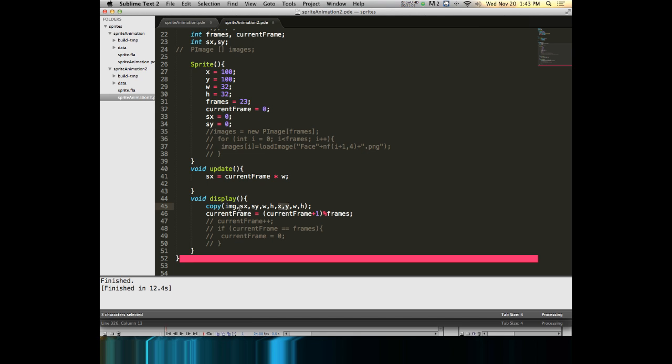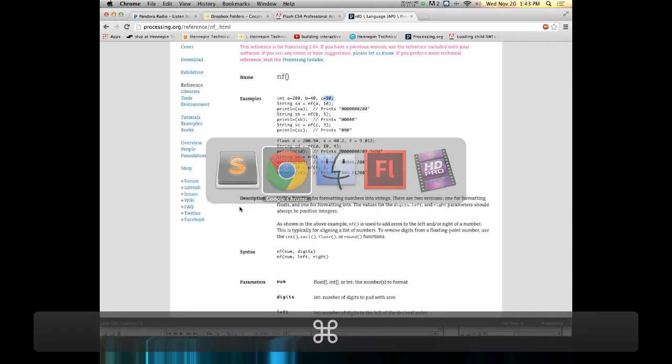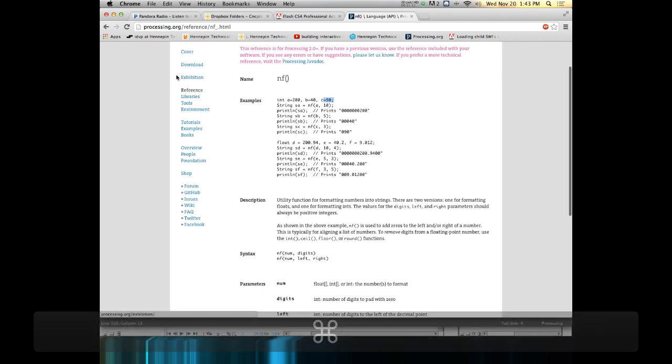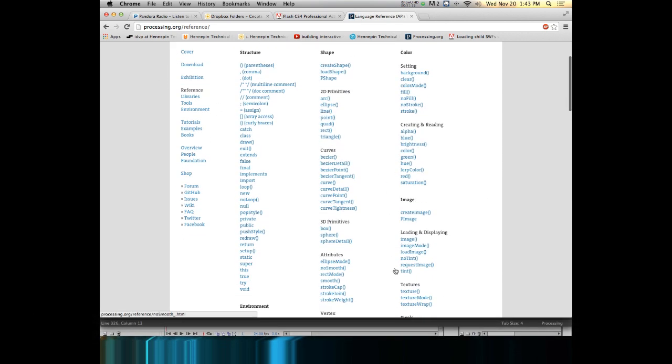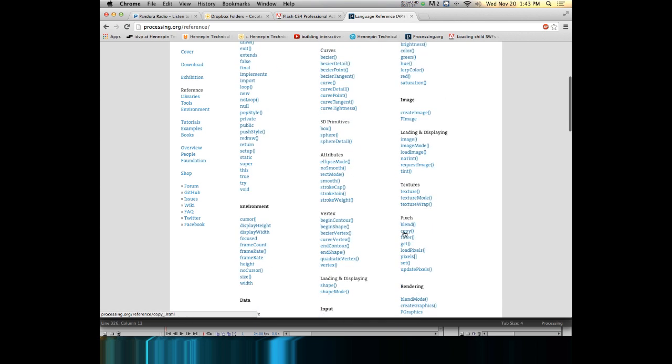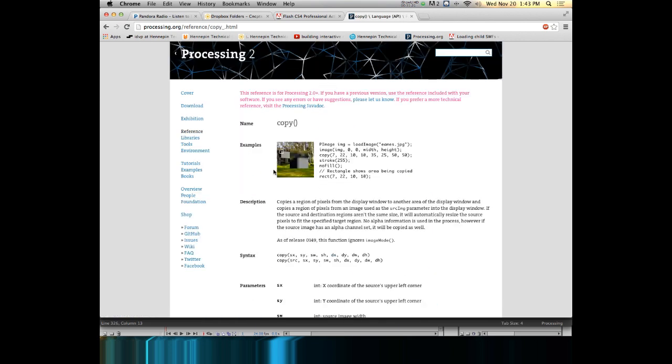But the way that copy is working, we can go look in the reference file. It's an image pixel option. So when you have an image in memory, then you can copy a portion of that image.